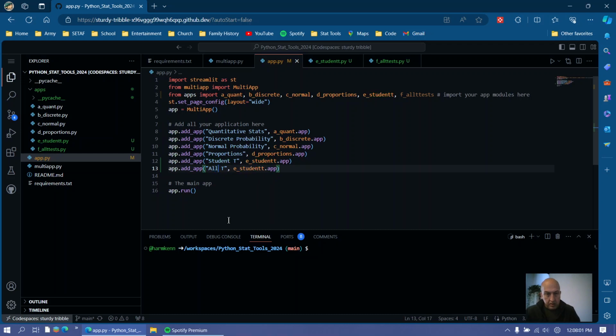All t-tests. Underscore all the t-tests. Okay, that ought to do it. So let's launch the app now.